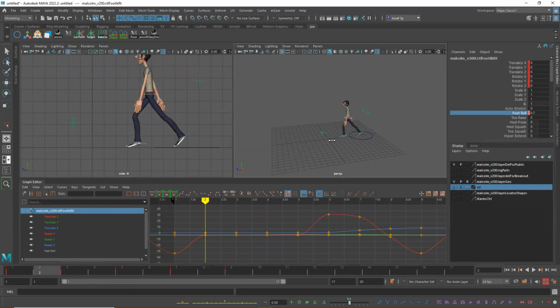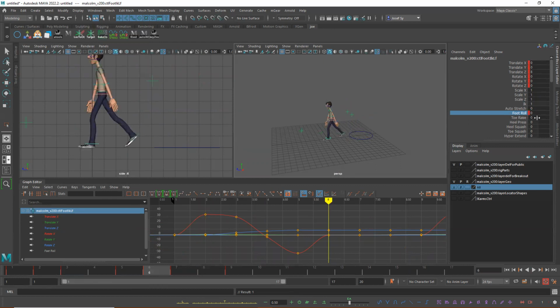And the reason too is, oops, here I gotta have a better foot roll. So 0.1.